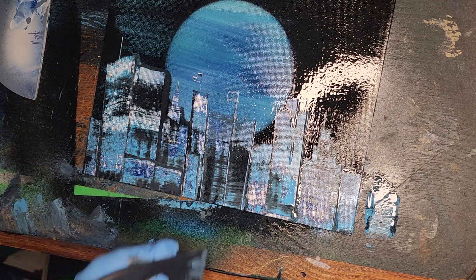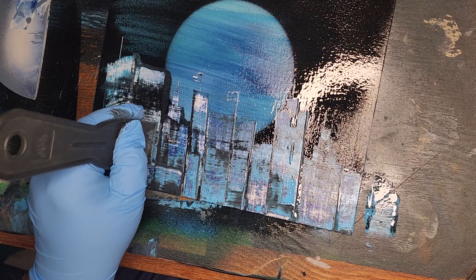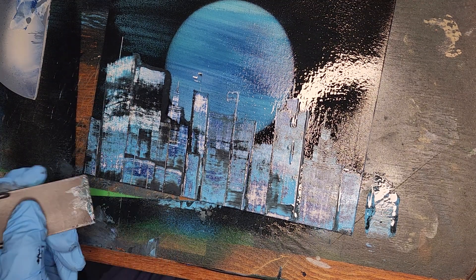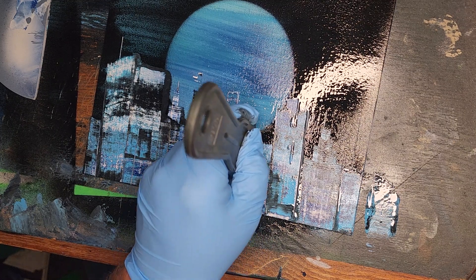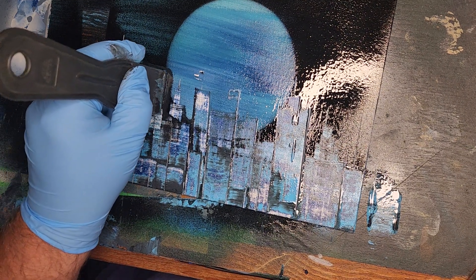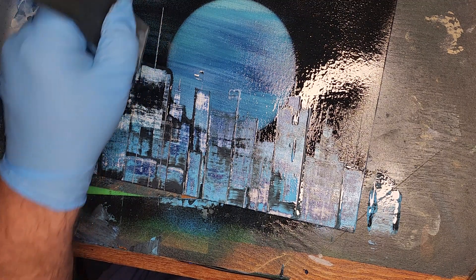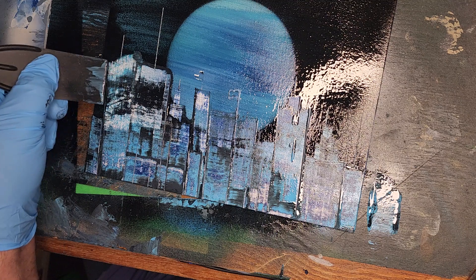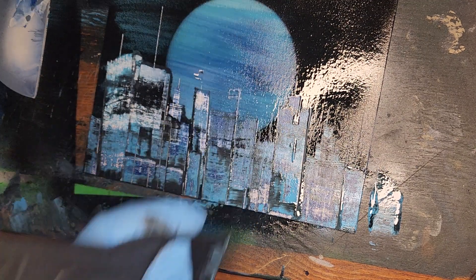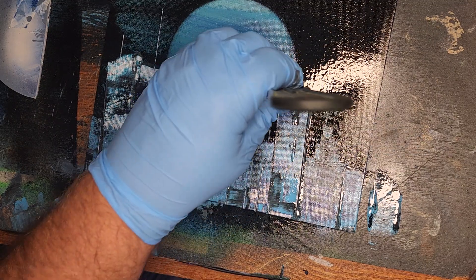If you make buildings in between these it kind of really makes it look like it's going on. Let's go right here — do another flag, yep there we go. I don't like doing that cross stroke — I think that takes away from the colors and the building shapes. You can touch them up and put another building right there. Sometimes I'll put them in the middle, and you can kind of see that second building. Now here's the issue — I'll bring that little building right down like that, let's put a space needle on that one.